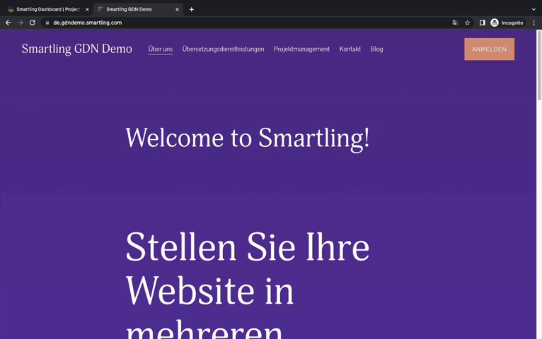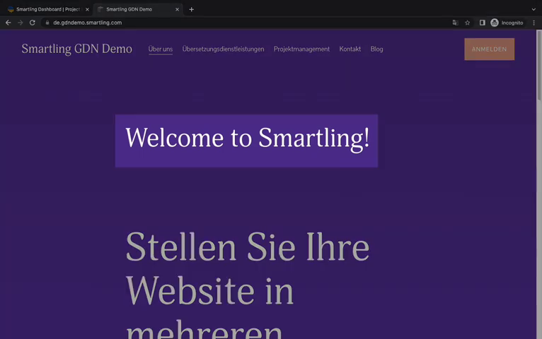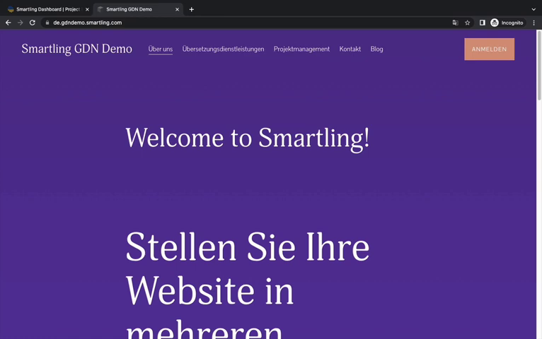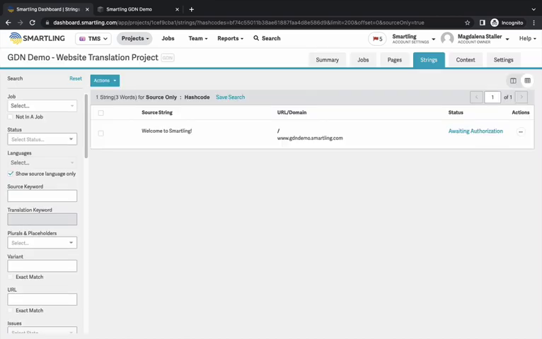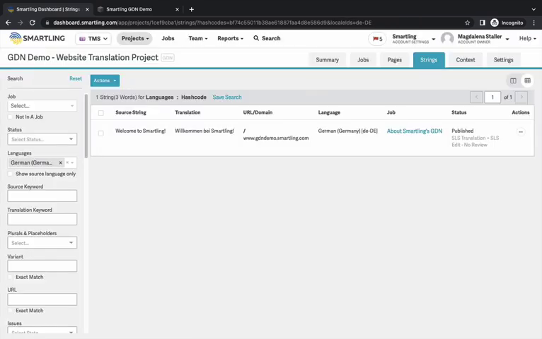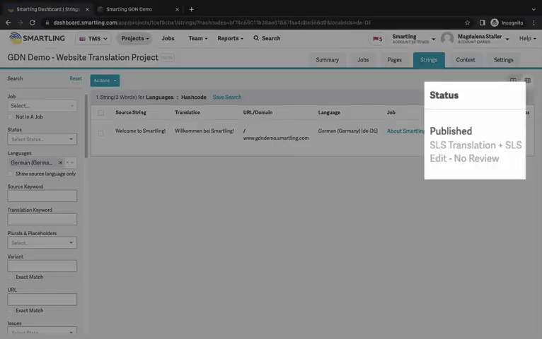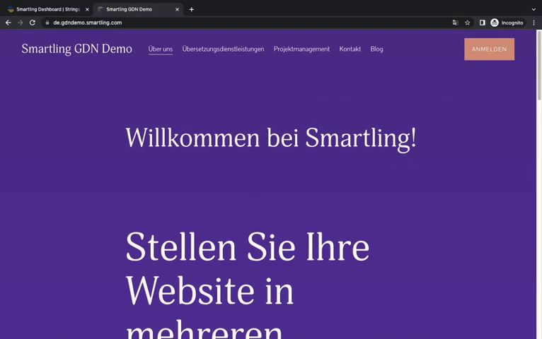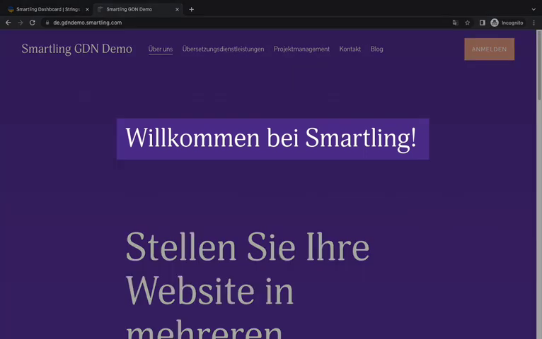By default, when a source page is updated, the new strings show up in the source language on the localized page. As soon as the localized version of the updated page has been browsed, the new strings are ingested into Smartling and can be sent for translation. Once the new strings are fully translated and reach the published step in Smartling, the translation is then displayed on the localized page.